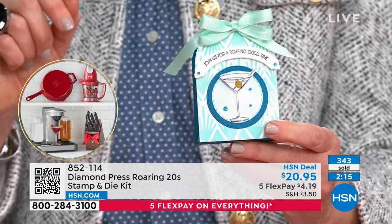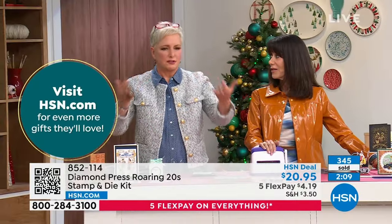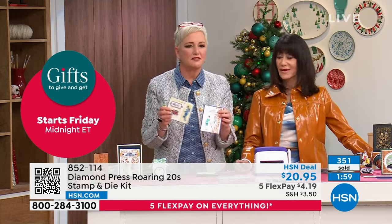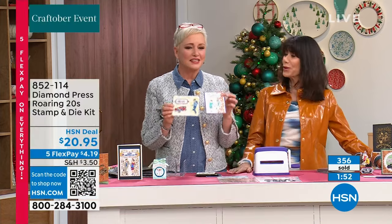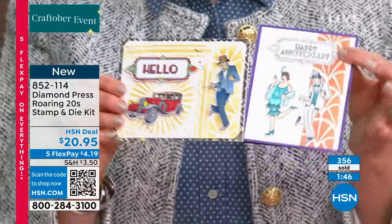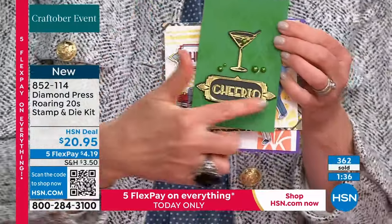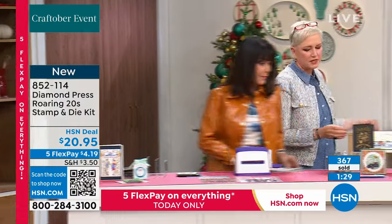Just so different — it's the detail, the finite style. The fact that you get the stamps, you get the dies, and you're getting the stencil — you're getting everything you need. Wouldn't those be fun favors for a party? Yes! And here's the other thing about this set — there will be other Christmas sets on today, there have been other fall sets on, but there is not going to be another Roaring Twenties set on today. Because it's so detailed and so niche — if you love it, it's not like next month they'll have another Roaring Twenties set. We do these exclusively as limited editions, and I love that. Not everyone's going to get a card like this — they're going to get it and think, 'holy cow, how did they do that?'